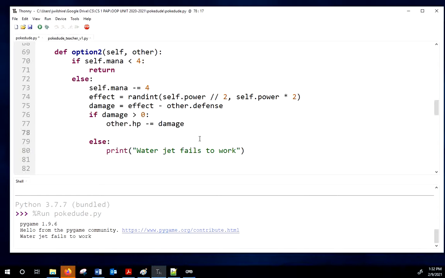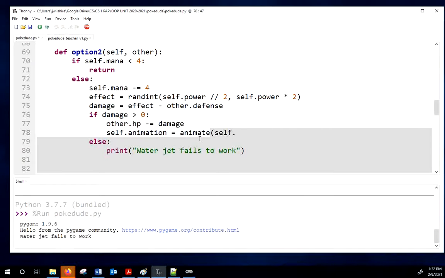I'm going to say self.animation, because remember, animate returns an animation, so we're going to set the animation for this Pokedude to be animate self.weapon, and we're going to animate it to travel, and you could set the tween. I played around with accelerate, it looked cool, by saying tween equals, but I'll skip that for now.